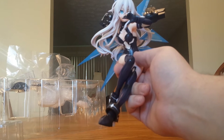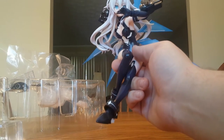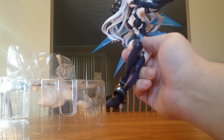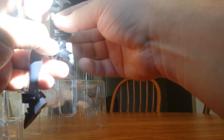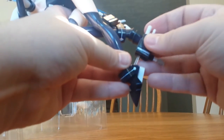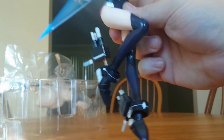The next part of the assembly, according to the instructions, is to put the feet pieces in. So, where are the feet pieces? Oh, they're both coming out at the same place. Never mind. So they're both number 13. One goes in the back of her heel here. Sun's coming out, so it's starting to be a pain. And then one in the other heel. One went in a little bit easier. So there they are. Woohoo.